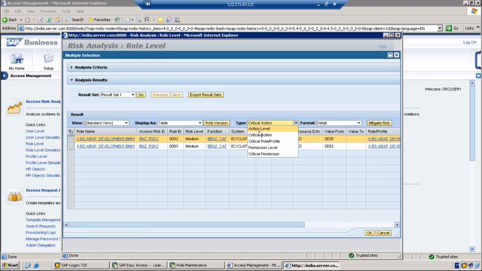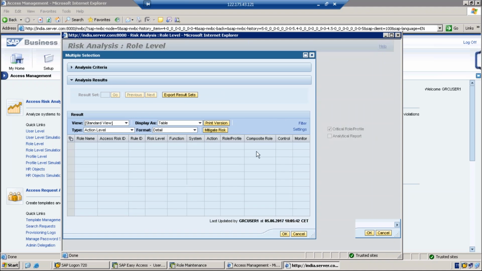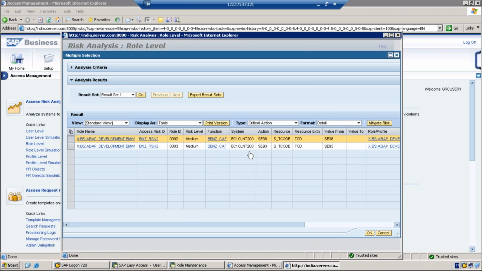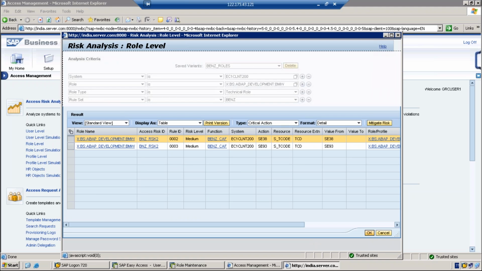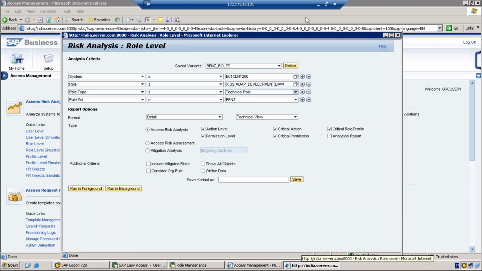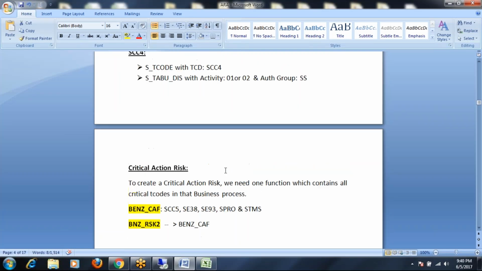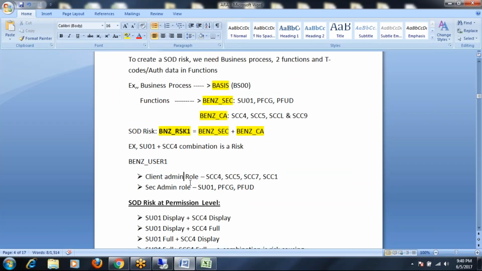So if I see at SOD level, within this role there is no SOD risk, but there are critical actions within that role. These are the two critical actions, SC38 and SC93. Okay. If you see the document again, at the individual role level, suppose this role does not have SOD risk. Security admin role also does not have SOD risk.